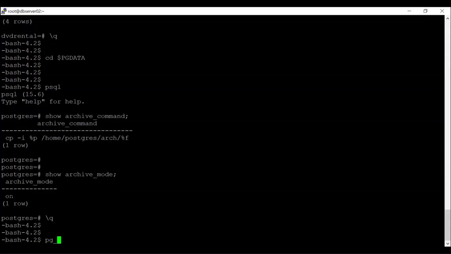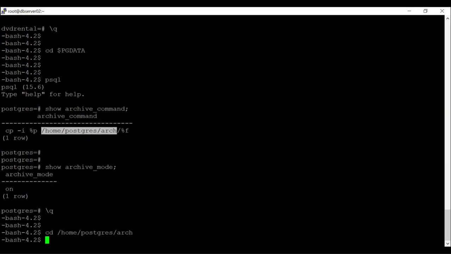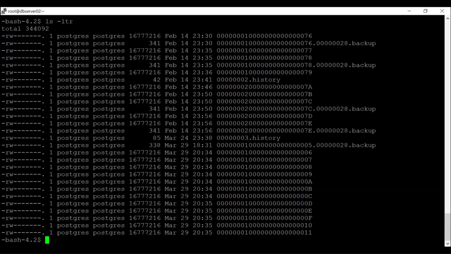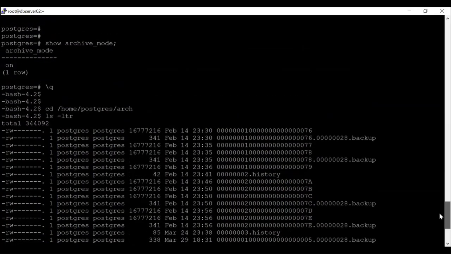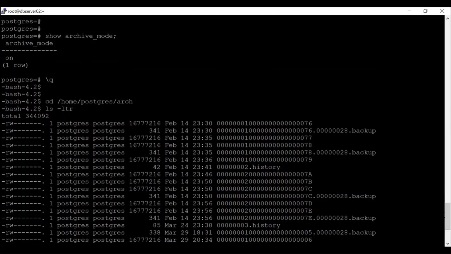So for example, in this location my archives are saved, right? So let me go to this location, and I have this many archive logs. And if you see, it is already generating a file with .backup, which means until this particular archive you have the backup, and the next backup until here, and the next backup until here. So this many .backup files are created in the archive destination.